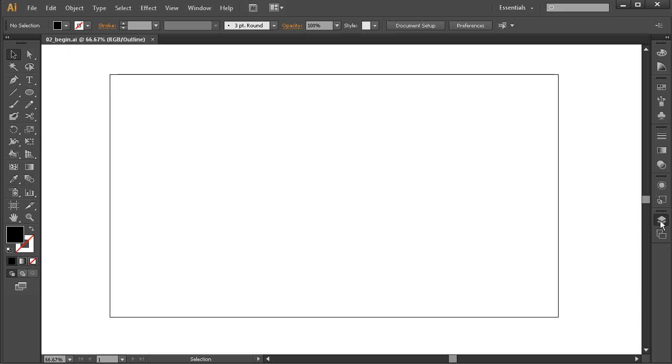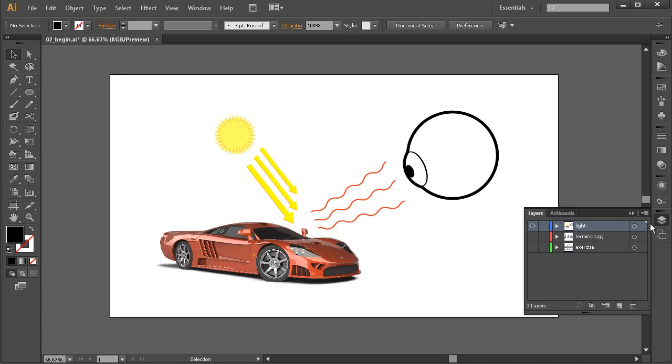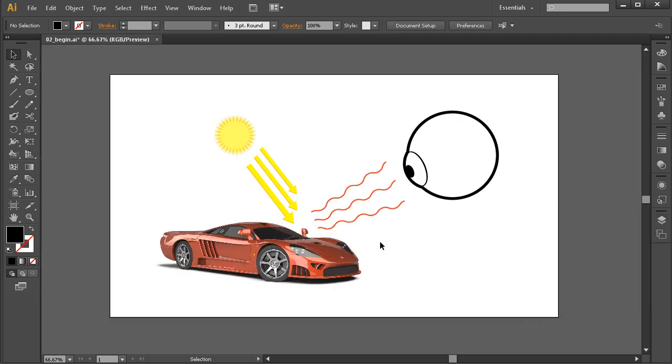So I've got this little example for you here. Let me go ahead and bring that in. Now, this is a very crude example, and it is not going extremely deep into the science of this, but what you should understand is that color only exists because of light. Where there's no light, there's no color. So the reason that we see the colors that we do is because light waves strike an object, in this case this red car, and they are reflected back into our eye.